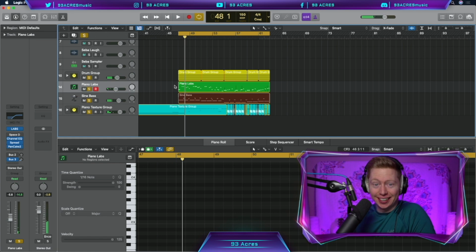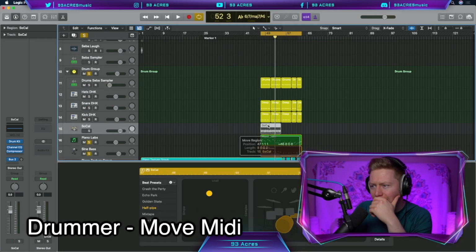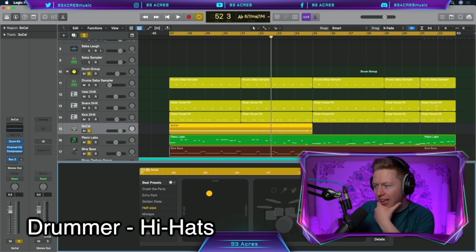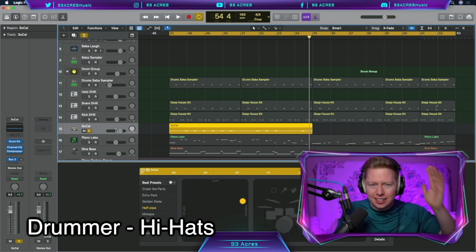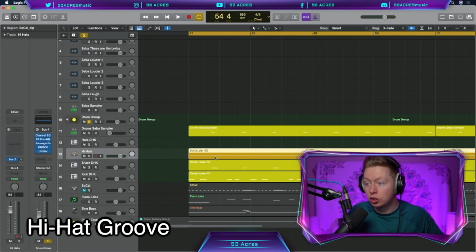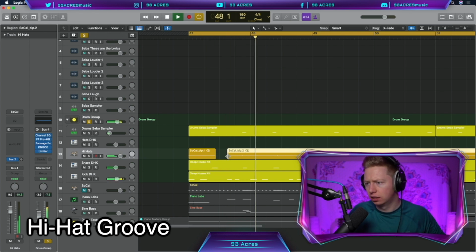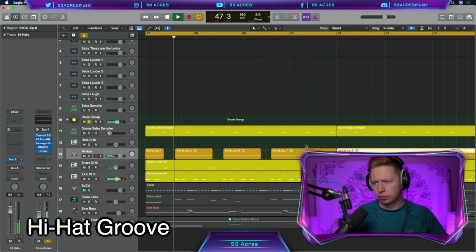I am dancing to this. Very nice. I'm tempted to try out as well a drummer track, drag in that MIDI region, only have the hi-hats on. So that sounds like a real drummer. So Command B to bounce it in place, and let's have the hi-hats stop with the clap and then start back with the kick. So something like that just kind of makes it feel like it's moving with these drums.